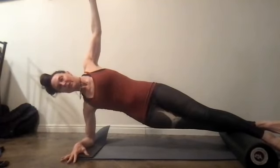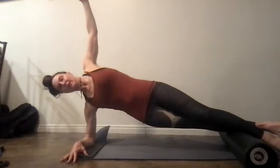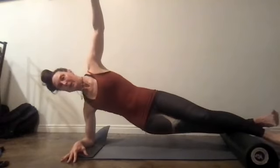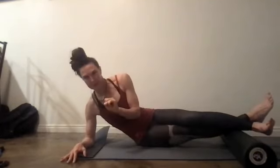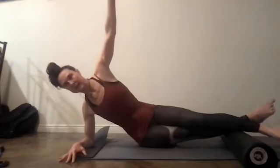10, 9, good, 8, that looks so good. 7, your shoulder blades down the back, your hips are lifted, your ribs have a little tone right here. 4, three, two, lower that little hip. Pause for a moment. We're gonna build strength. Inhale, come back up, lift up.